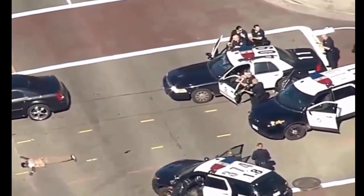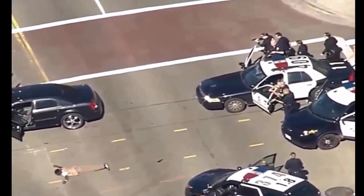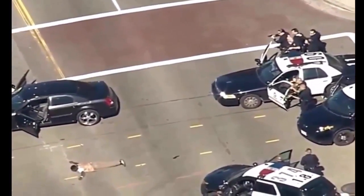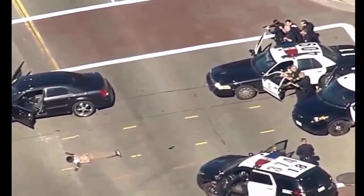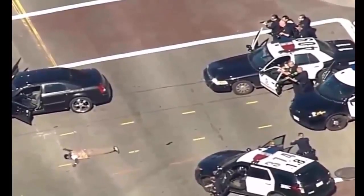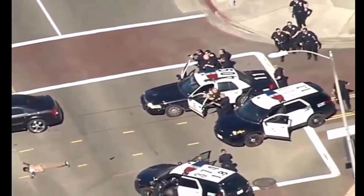Yeah, their immediate action plan right now is to take him into custody, clear that car as quickly as they can so that he doesn't get back in that car and prolong this. You can see an arrest team amassing behind the car on the left side of the screen, and they're probably going to move right out. He's definitely outnumbered here.